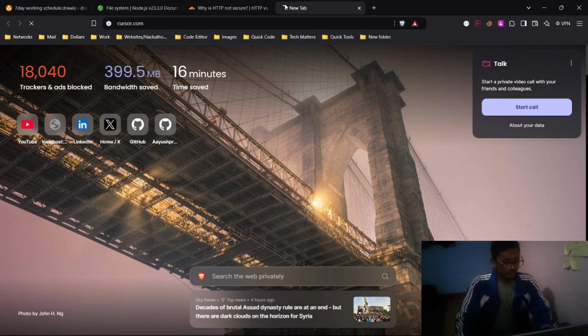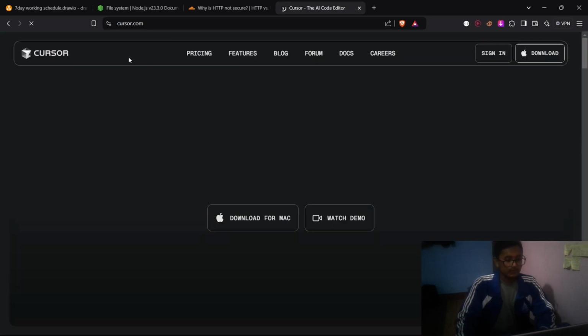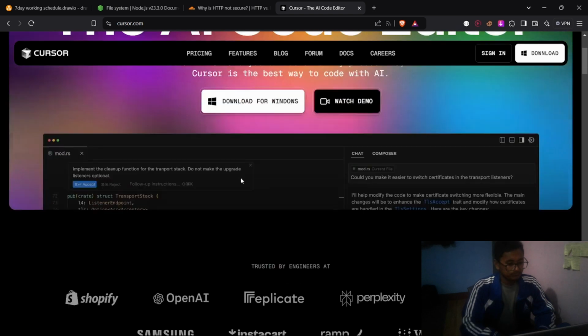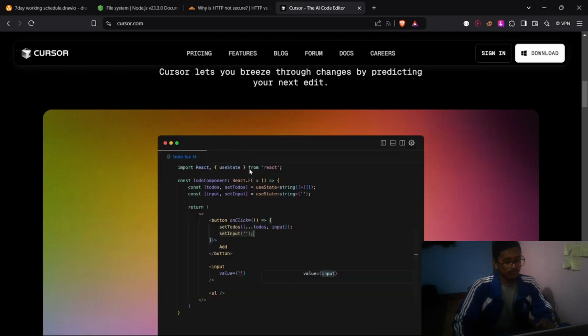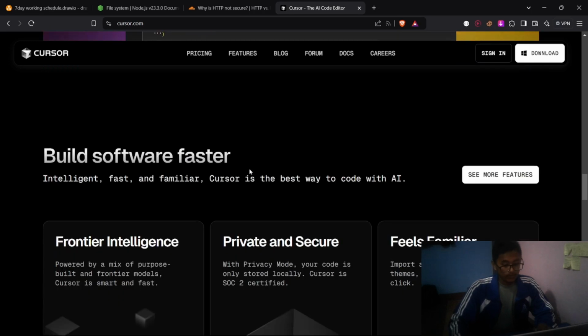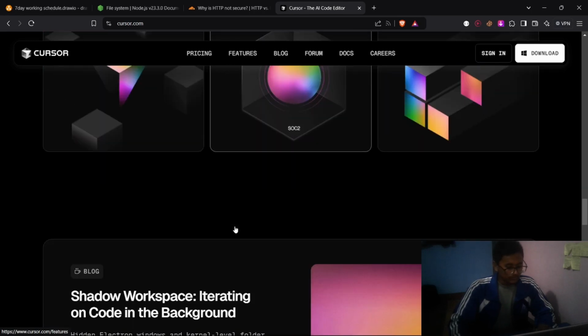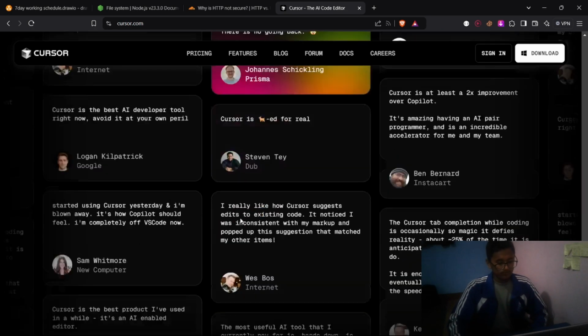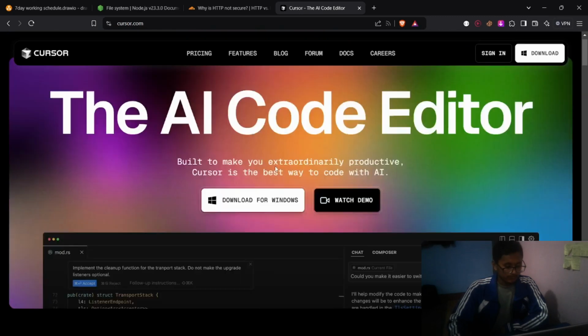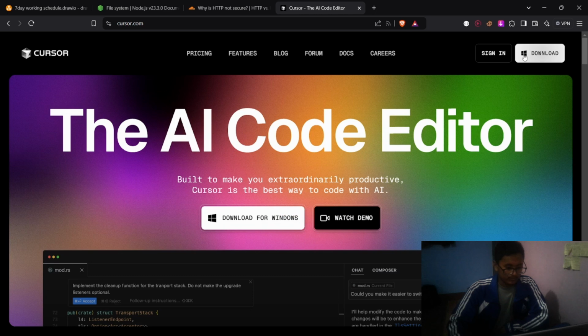How can you download Cursor AI? You can go to cursor.com, or I will give the link in the description. On the official website, you can simply type in the URL and the website for the AI code editor opens. It is like VS Code, and it looks amazing.